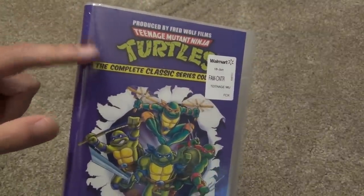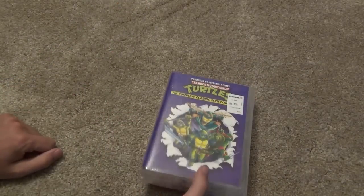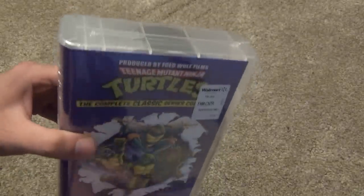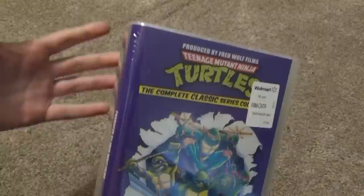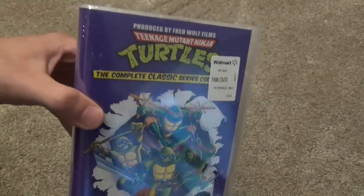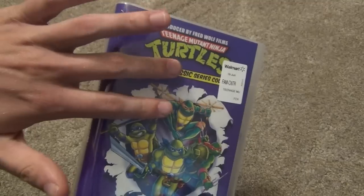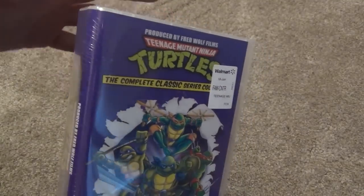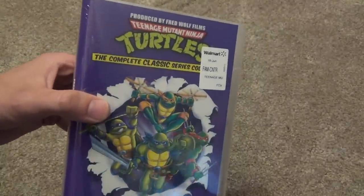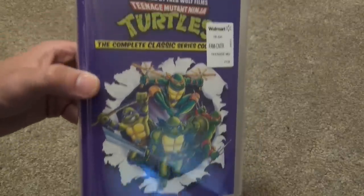I know that this is available in a different format where it's housed in a much bigger packaging, like a van kind of style, so maybe some of you guys have that version. I did remember seeing that version at a Best Buy when it first came out, and I was kind of interested in picking that up, but I just don't really want that big style of packaging. When I heard about this version I was like, that's actually more up my alley, so I decided to go for this. Someone actually left a comment on one of my other videos letting me know about this — someone named Noah the Pokemaster — saying that this was available at Walmart, and I went and checked and found it.